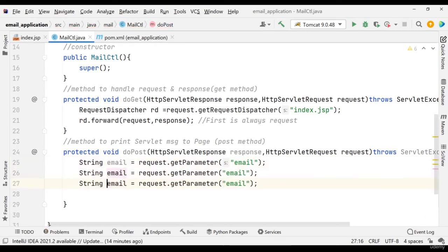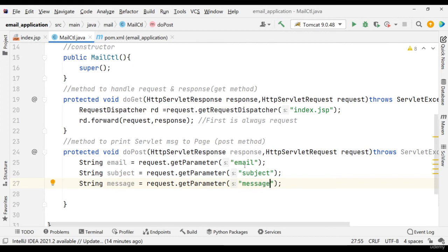So let me copy these things again and again. This is just to send email, which is the receiver's email, then subject. For this purpose I'm going to put here subject, which is basically nothing but the title of your email, and body, so you can put anything here. I am putting it as a message here, message, and the string is also message.